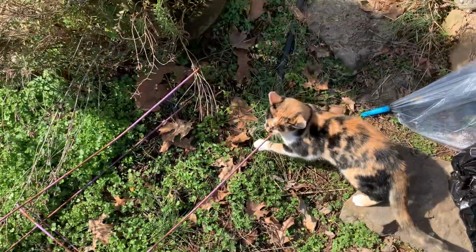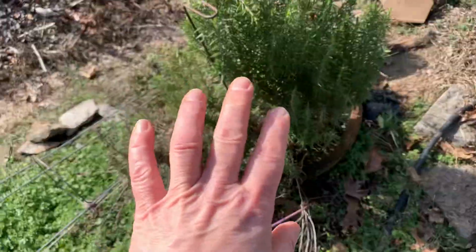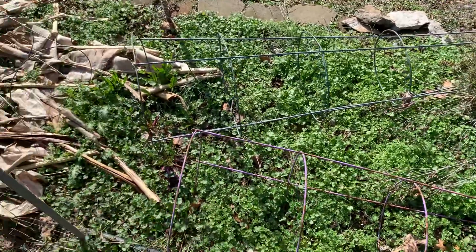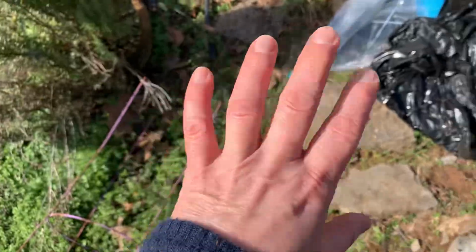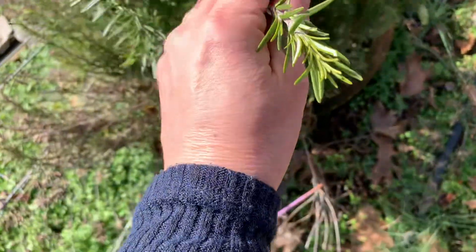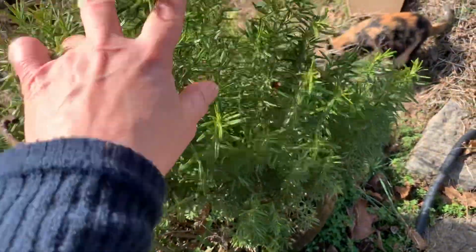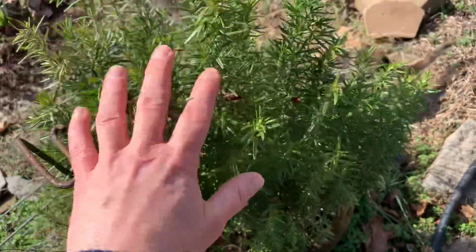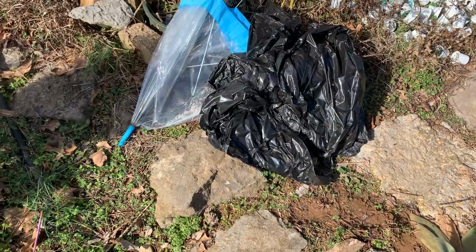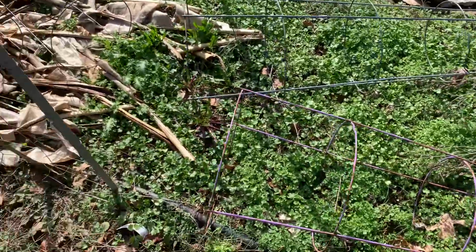Yeah, so that's an umbrella that I used to also try to protect the rosemary when the snow had begun to melt, and then we had another super cold day. So I piled snow up underneath it and put that over as like a little tiny greenhouse. And it seems to have worked because the tops are not even dead. This is what was bent over at the top. You can see they're bent over because the weight of the snow and everything was on them, and they survived. So happy. Those are old trash bags that the leaves came in. I also tucked them around there, rolled up to try to hold in some warmth.